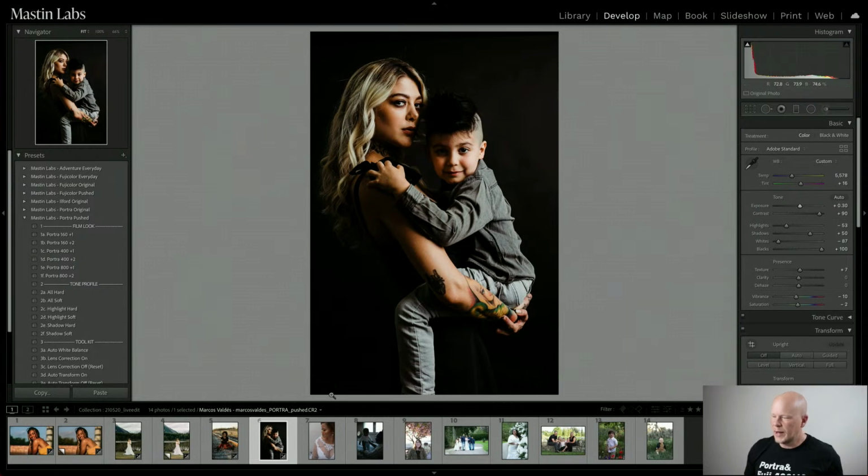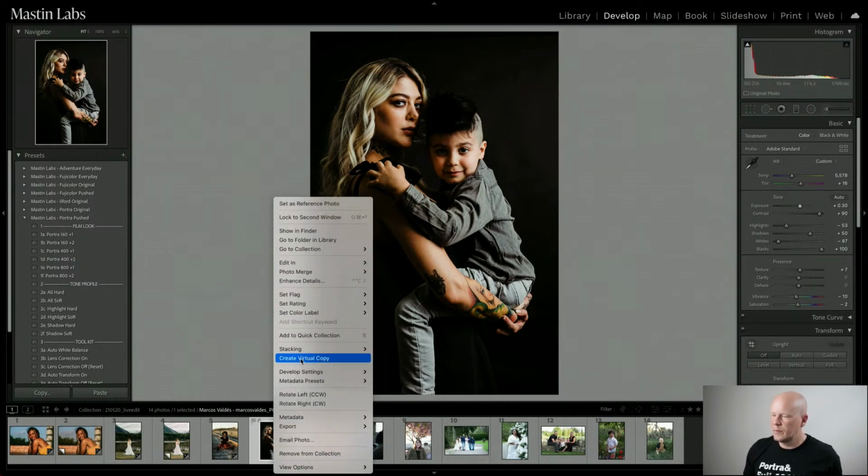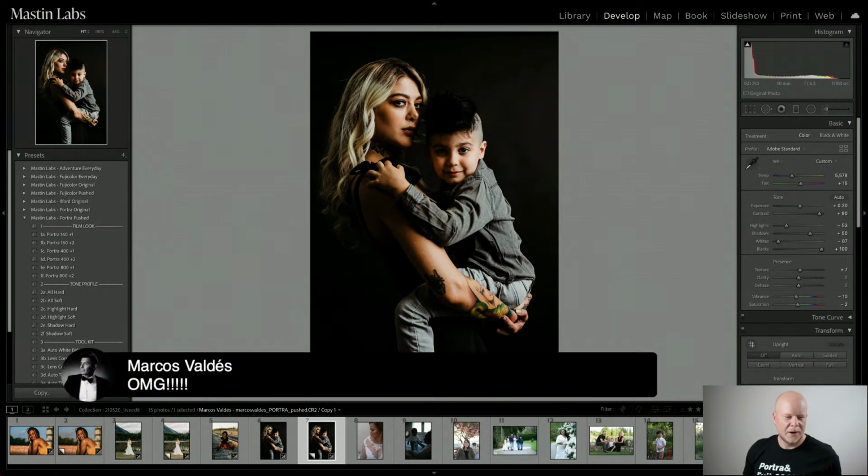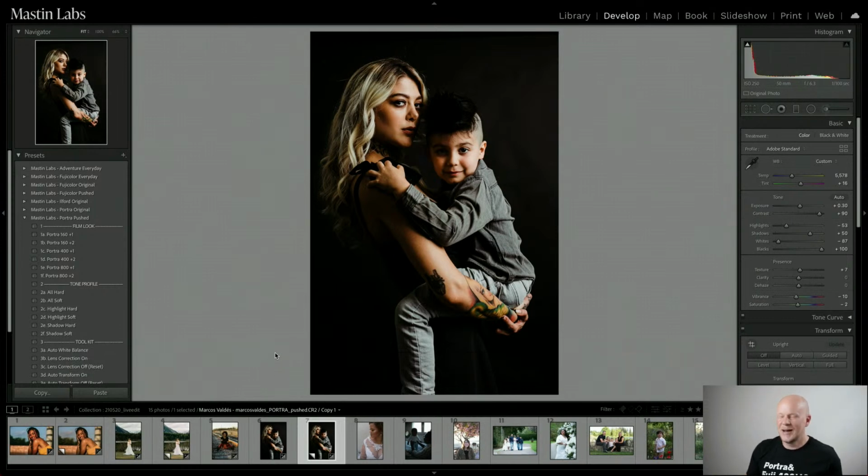But okay, let's try the other one that Marcos asked for. Let me put up a comment real quick from Marcos. Okay. Oh my God. Yes. Do you like it? He likes it? He likes it. Okay, that's good. Oh my God. Yes. Okay, great. Okay, so you wanted a pushed look.